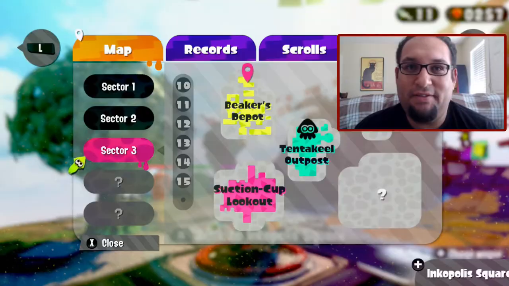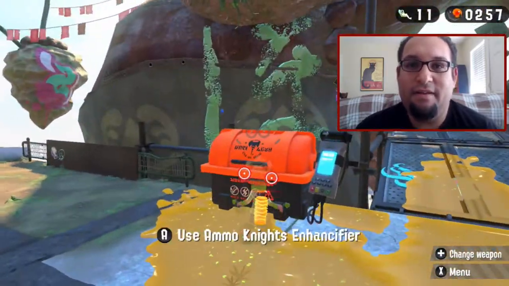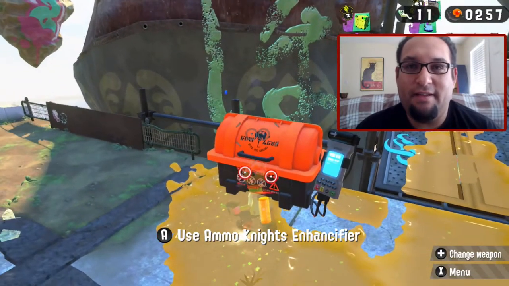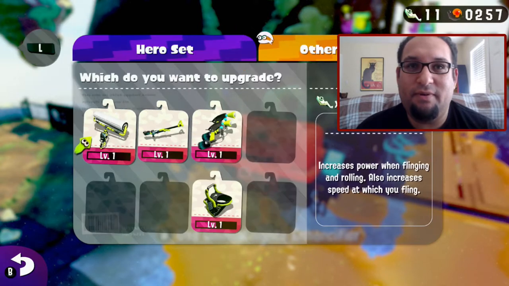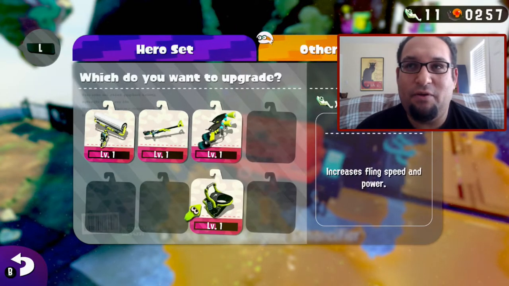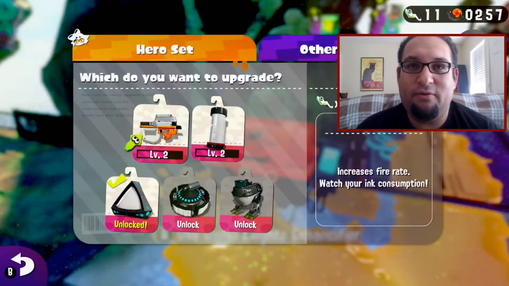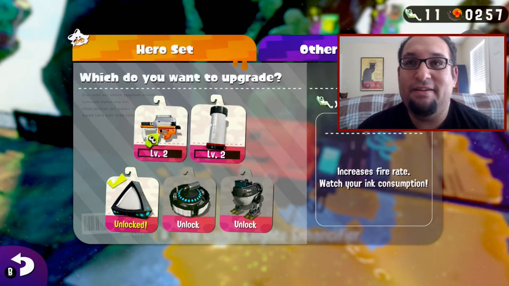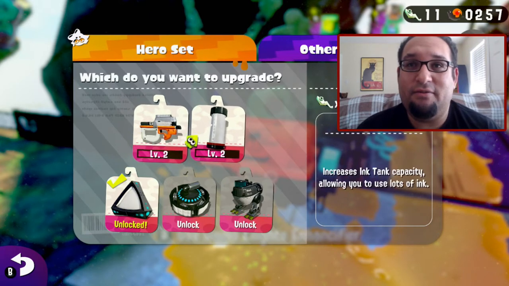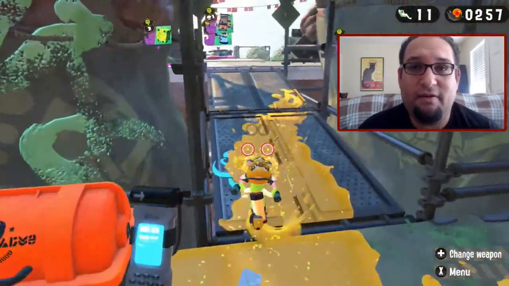Before we get started, we're going to hit the Ammonite's enhancifier and see if we can level up anything. See if we have enough orbs or salmon eggs to do anything here. And it looks like we do not have enough. Last time we upgraded our hero shot ink here, but unfortunately we're not anywhere near 1500 eggs to get to level 3. We also need 2 Sardiniums, but we're good there. So let's continue going here.